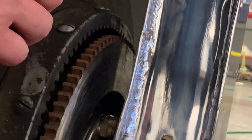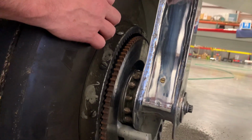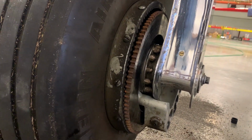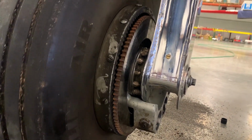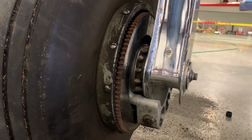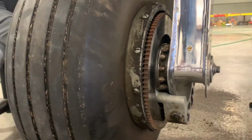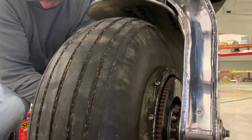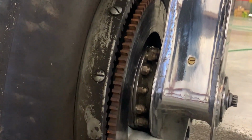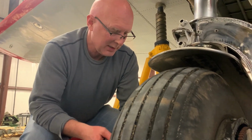Well, it seems like it's pretty hard. It is sometimes fun. I'm trying to figure out, it almost looks like the top of the wheel is too high. Whew. You tired? Yep, I'm going to have to take a break.